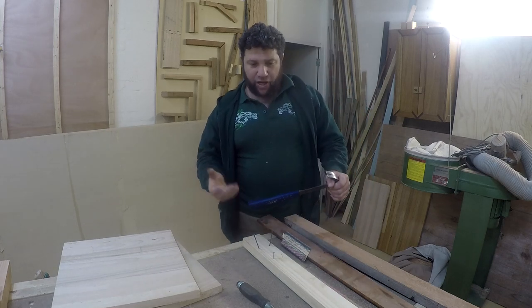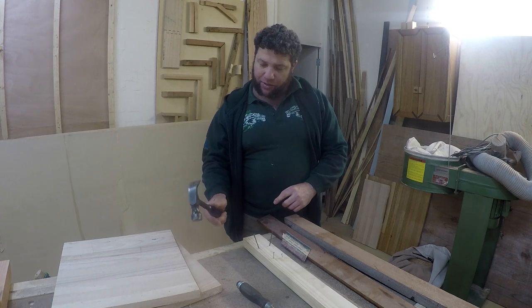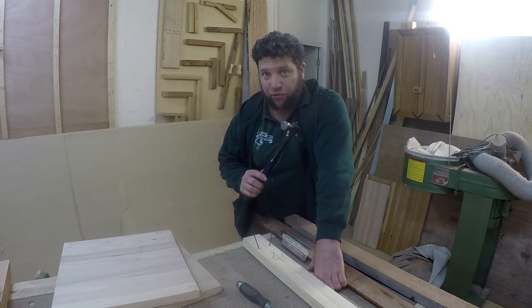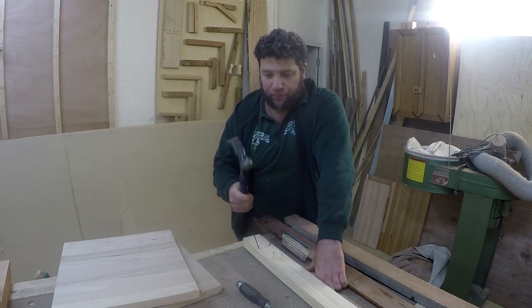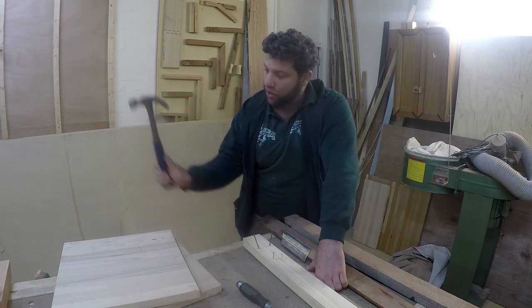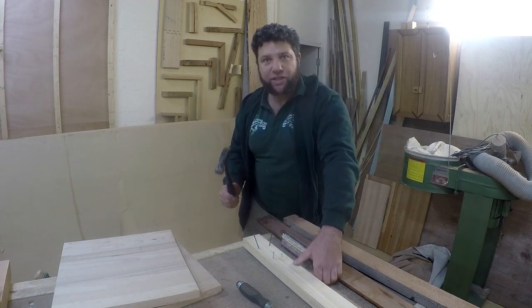What he would tell me is, when he held a hammer, he would use his lifeline here against the edge of the hammer and hold it pinching with these bottom fingers, and this back finger was a steering rod. Much earlier than that, when I was about 14, I hung out with a cabinet maker slash furniture maker, Mr. Mills — a legend in joinery. He taught me something very similar: steering with your thumb on the back of the hammer. Your thumb doesn't have to go directly on the back — it can come around the side slightly. But what it does is it holds the hammer into position in the palm of the hand, and I can't stress that enough.